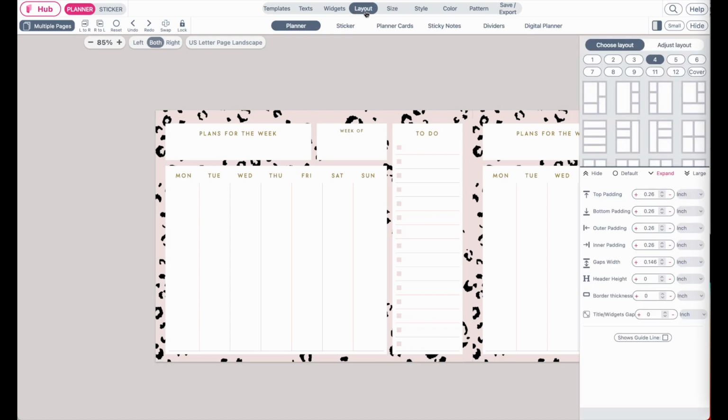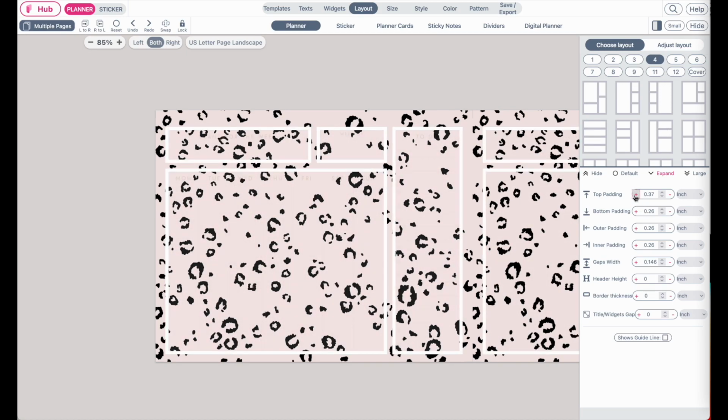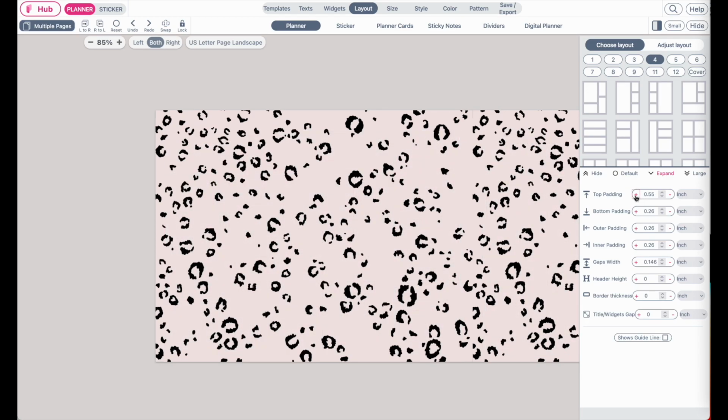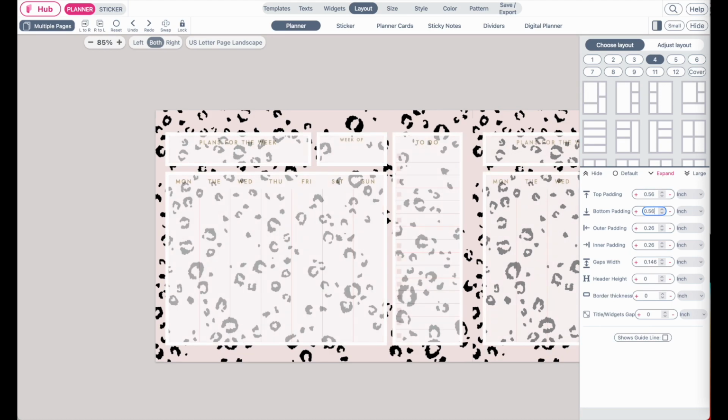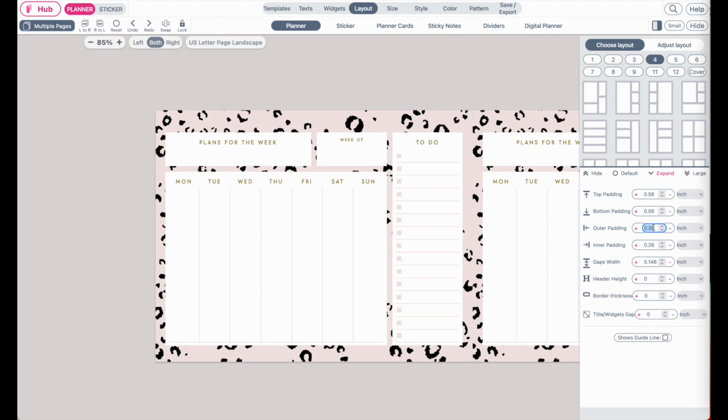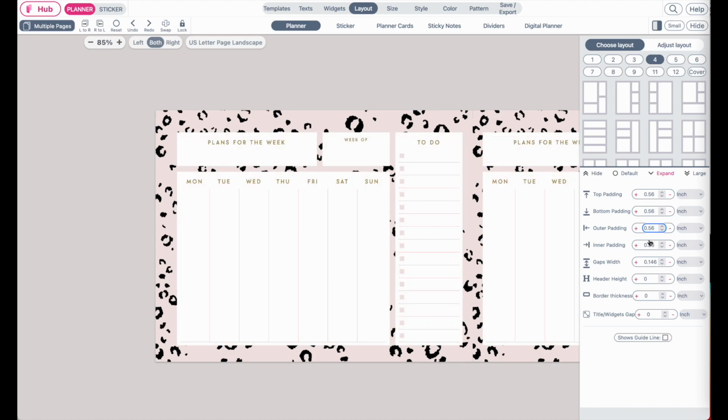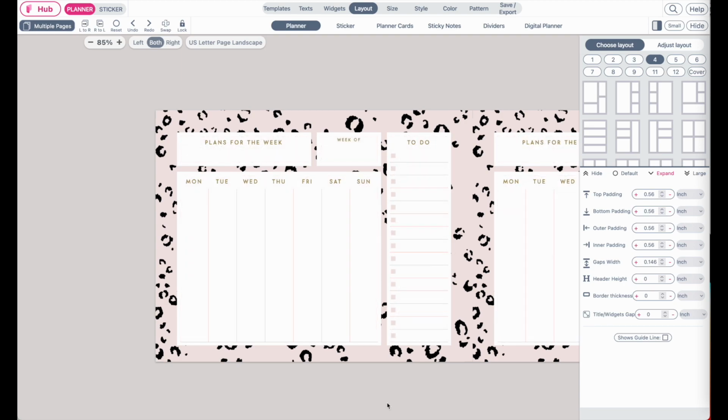So here you would go back to layout and then you would increase the top padding to, we had it set to around 0.4. You can also set it 0.5, and then you would insert the same measurement to the bottom padding, the outer padding, and then also the inner padding like this.